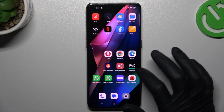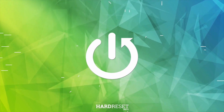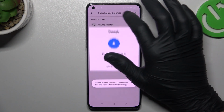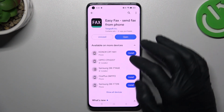Hello guys, today I'm going to show you how you can send fax message from your OPPO Find X3 Pro. So in the first step, open the Play Store and look for the Easy Fax app. Install it and open.